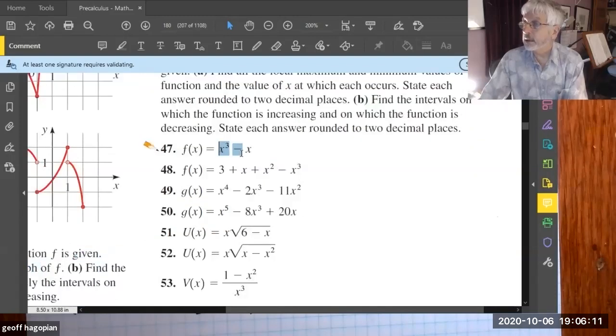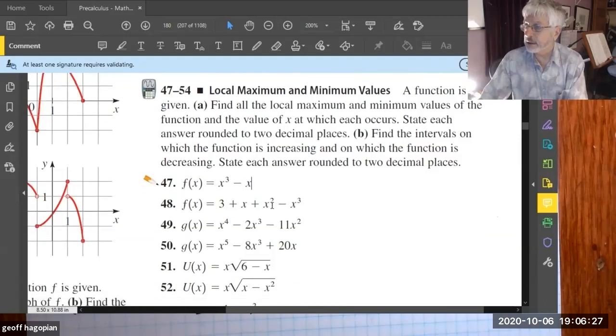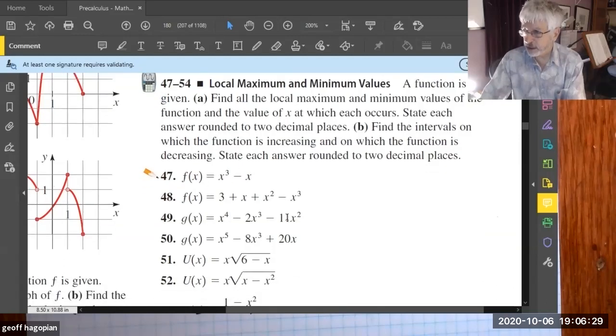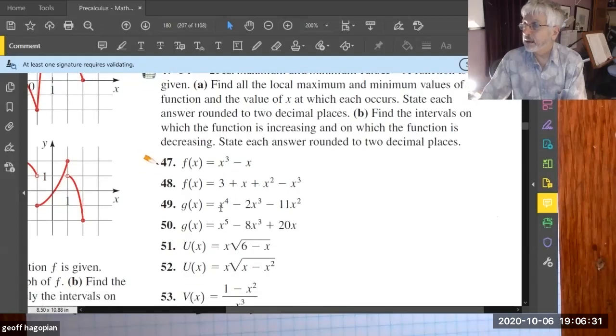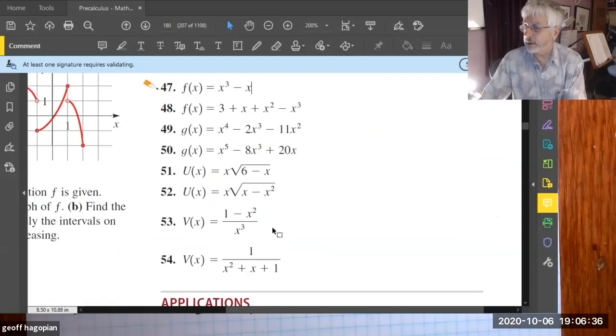So for a cubic, that's a difficult problem. That's really kind of a calculus problem. Except if you're using a graphing calculator, and they do suggest here, right, a graphing calculator. But you should know that finding the local max and local min for a cubic is generally difficult, and also for higher order polynomials. So these are all sort of higher order polynomials, right? This one, however, you can do without a calculator.